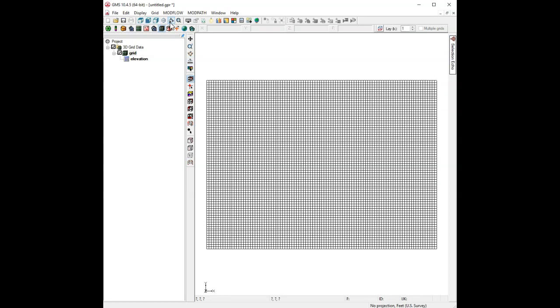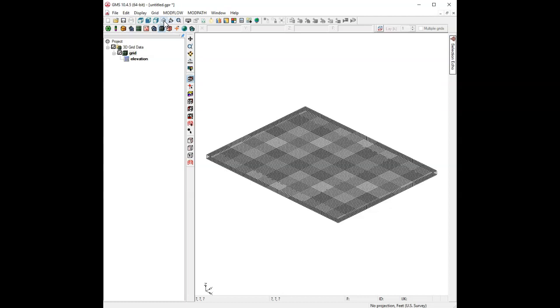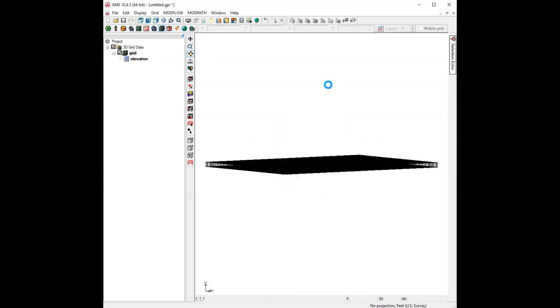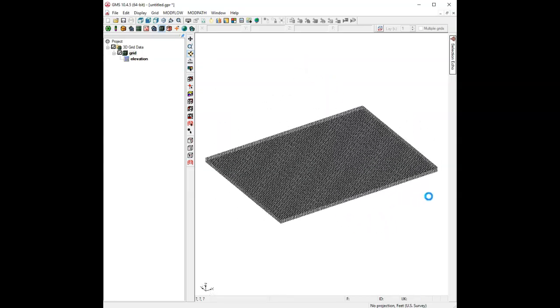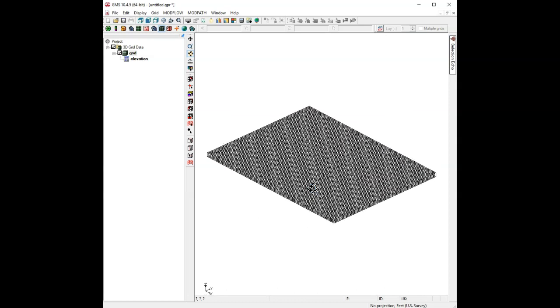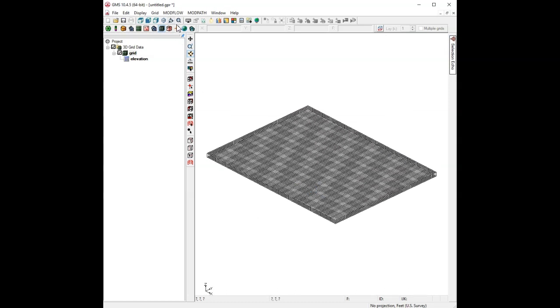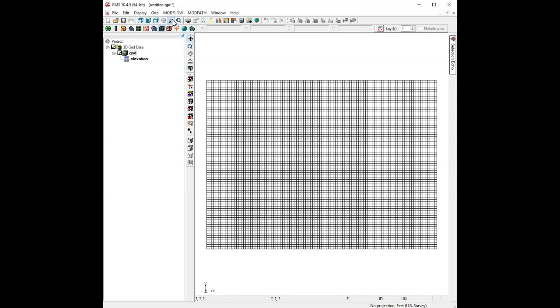But if we switch out of ortho mode, we can go into this view, which, if I use this tool right here, allows us to rotate that around in 3D, which is kind of fun, but for now we just want to go back to ortho mode, meaning we're always going to look into top, front, or side view.